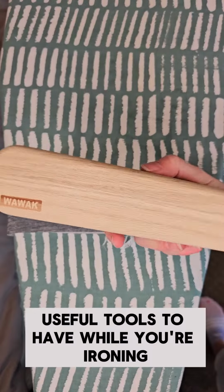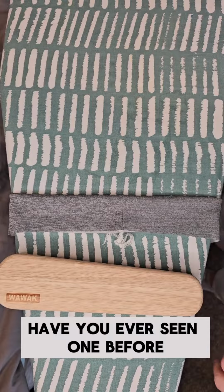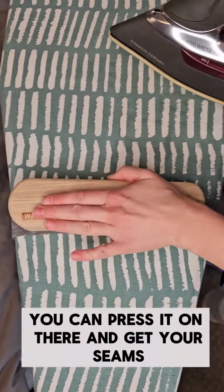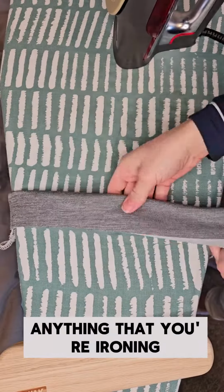Let's talk about a few useful tools to have while you're ironing. Here's a clapper. Have you ever seen one before? It's used while ironing. You can press it on there and get your seams really flat. Anything that you're ironing, you can press it down.